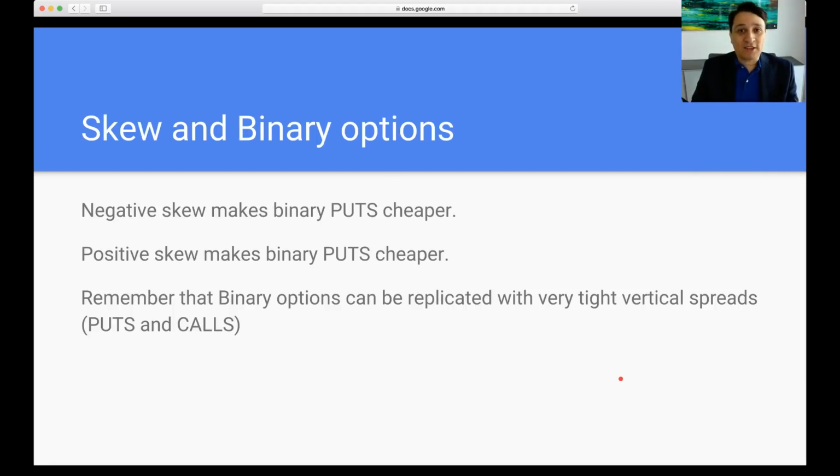So now we come back. There are no binary options, of course. The market for binary options evaporated in the US long ago, and even though there are a few of them, like VIX has a few binary options, and we have a few exchanges like Nadex, there is really no market for them. So we need to replicate them, and they are easy to replicate with vertical call spreads. It's the easiest thing to do. We just use vertical call spreads and we replicate this thing. So remember, when I talk about binary options, it's not just theoretical. We could actually trade binary options by replicating them.